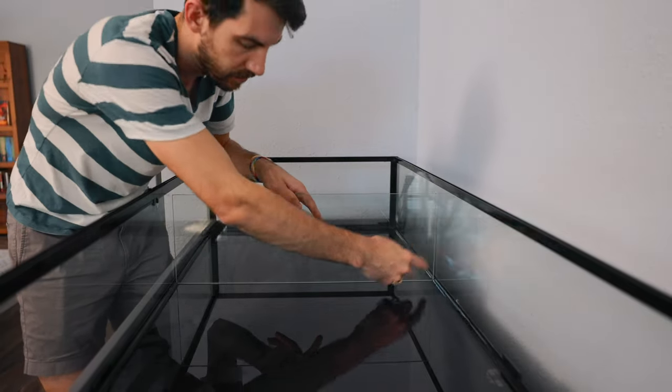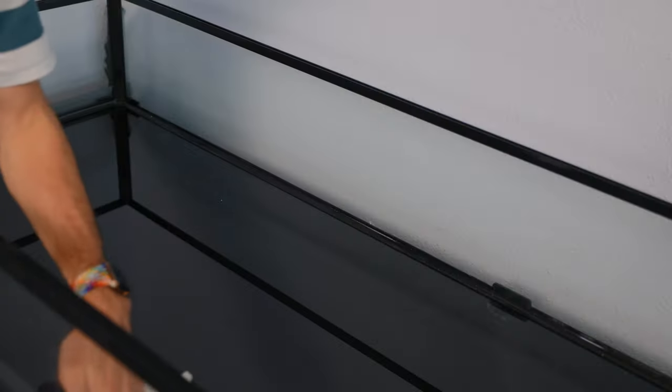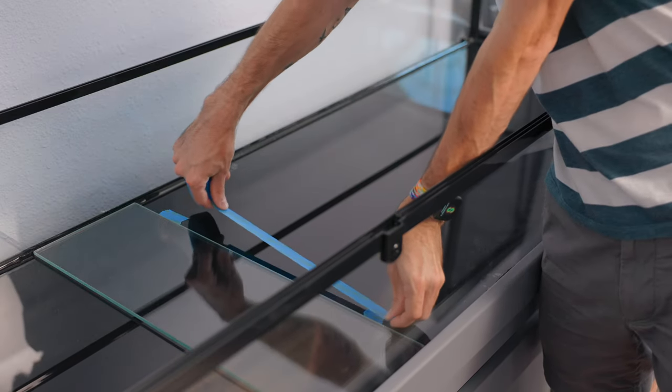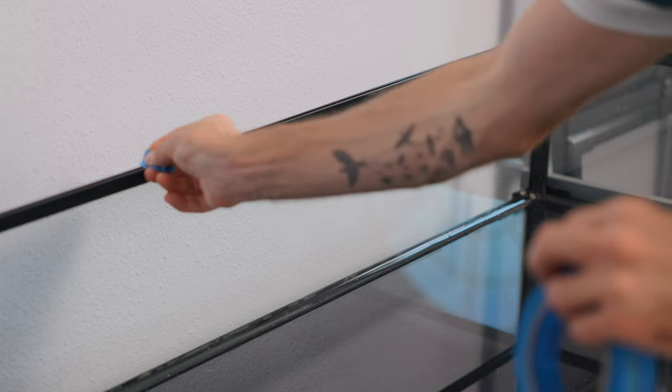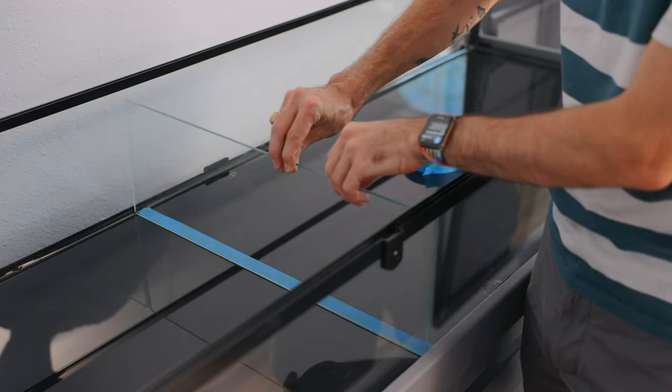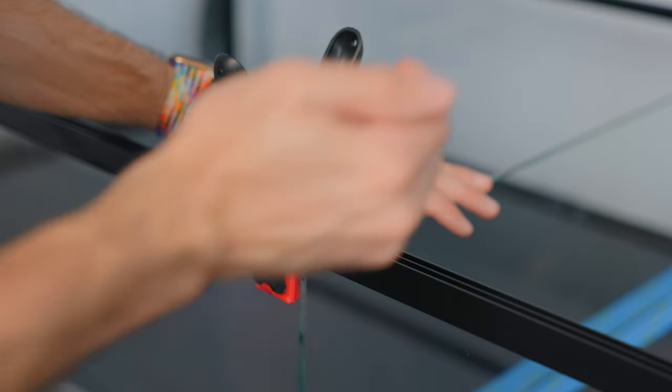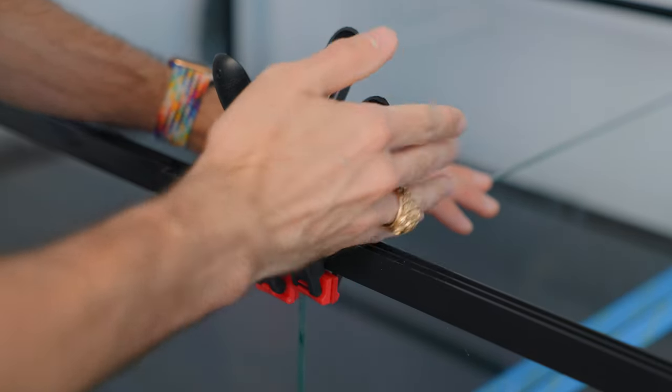To silicone around this, you actually want to leave a little bit of a gap. I want to put the divider about a third of the way off. One side will be water, the other side will be land. Even though that's probably further for the water side than I need. However, you can always make more land. You can't always make more water.